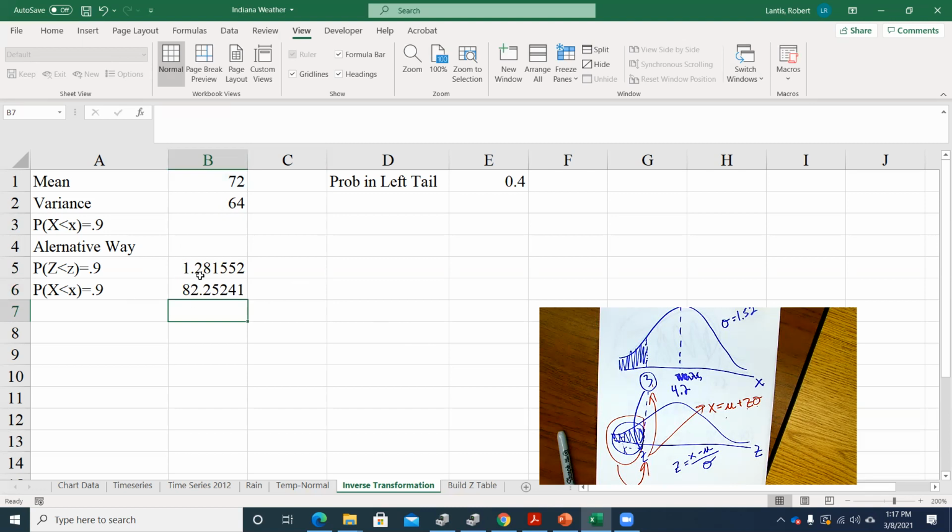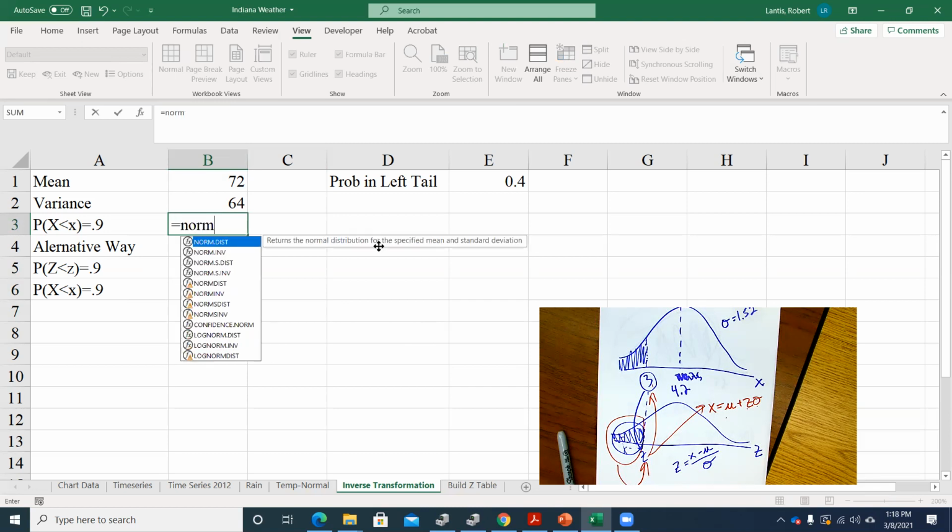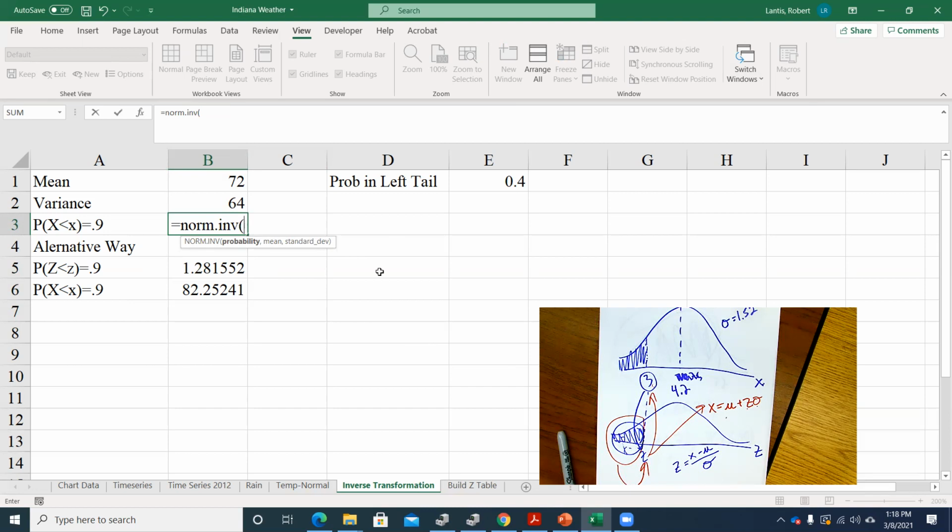Okay, so I can sidestep calculating the z-score. Like I don't really need to see this. The only reason I find it is so that I can plug it into this inverse transformation formula. Excel will do all the work behind the scenes for me. So instead of using equals norm.s.inv, if I just use norm.inv, once again, there's no s. That .s tells it it's a standard normal distribution.